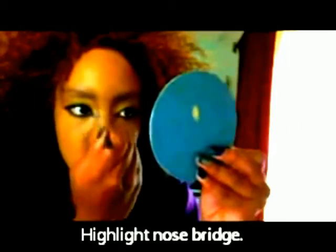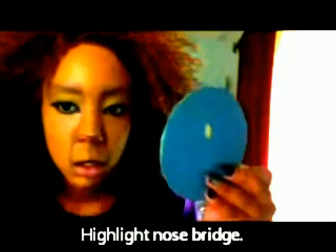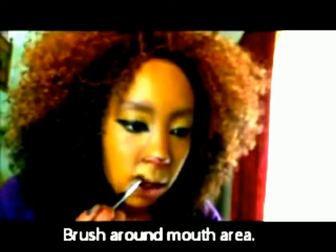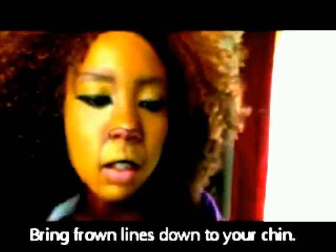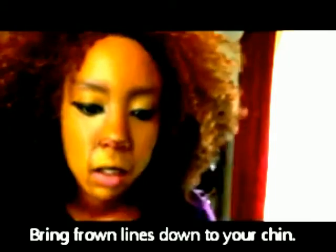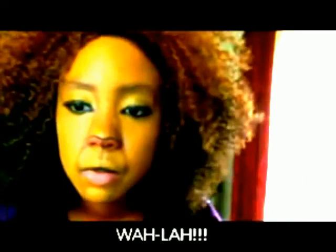And I'm using a dandelion color to highlight my nose to try to give it a more flat appearance. And I'm also doing the same thing around my mouth. I decided I'm gonna bring these frown lines down to my chin, because I want that whole area to protrude outward like a lion.